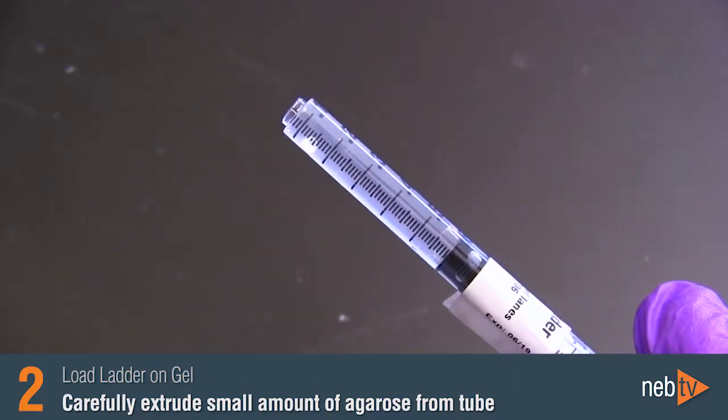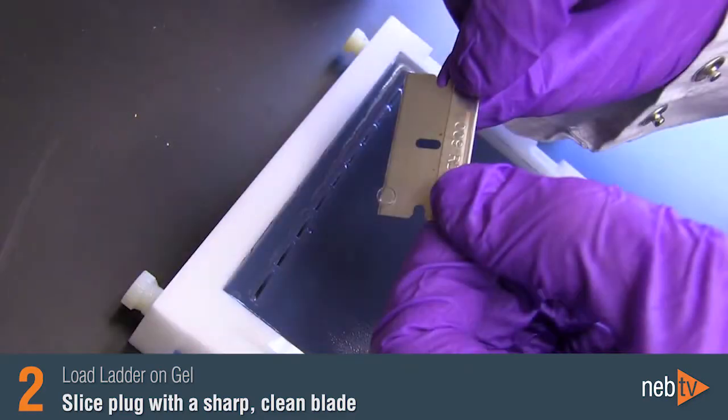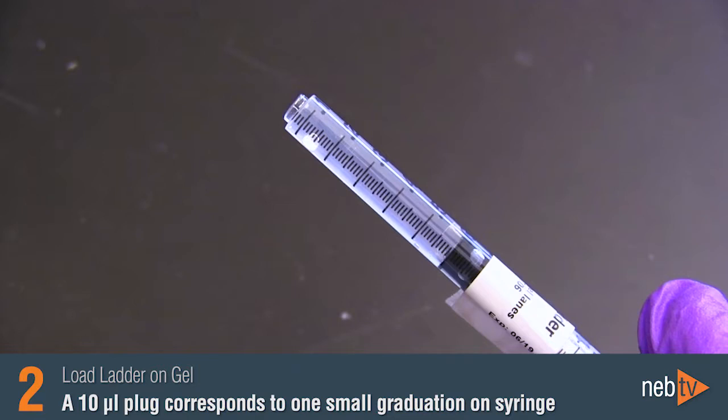To load the PFG marker plugs, remove them from the freezer and extrude the agarose from the syringe carefully. Slice a plug from the end with a sharp, clean blade. The thinner and flatter the plug is, the better. We recommend a plug size between 5 and 10 microliters. For reference, a 10 microliter plug corresponds to one small graduation on the syringe volume scale.